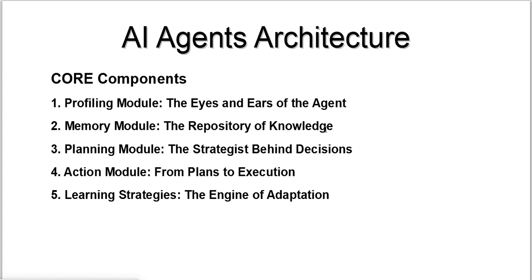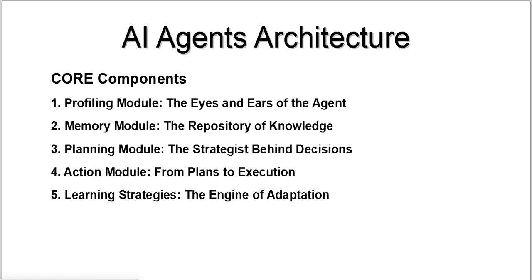AI agent architecture provides a foundation for designing and implementing intelligent systems. By offering a systematic framework, it allows researchers as well as engineers to build agents with specific features and functions while enabling them to evaluate complex AI systems methodically. Now, let's explore the core components of AI agent architecture and how they contribute to an agent's capability.